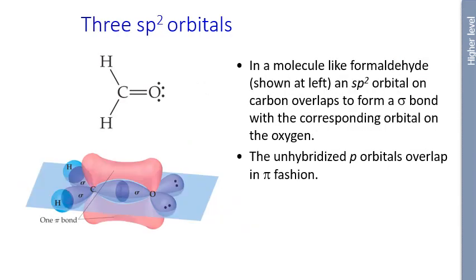For sp2 orbitals, which is highlighted by the molecule formaldehyde, which you will come to know as methanal because it is an aldehyde, we have the 2 atoms with an sp2 orbital. Okay, so both oxygen and carbon are sp2 hybridized. They overlap to form this sigma bond here, and the unhybridized p orbitals overlap in the normal pi fashion, okay, which is your other pi bond.